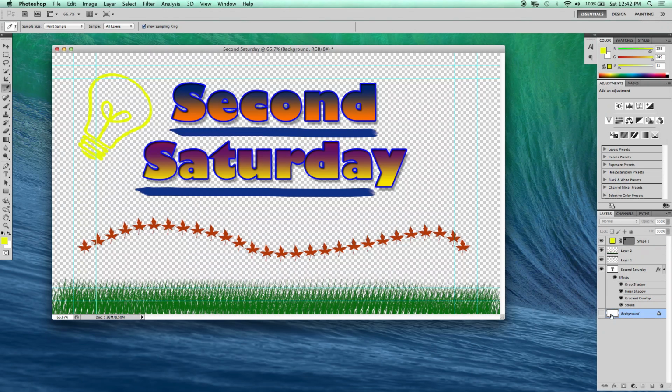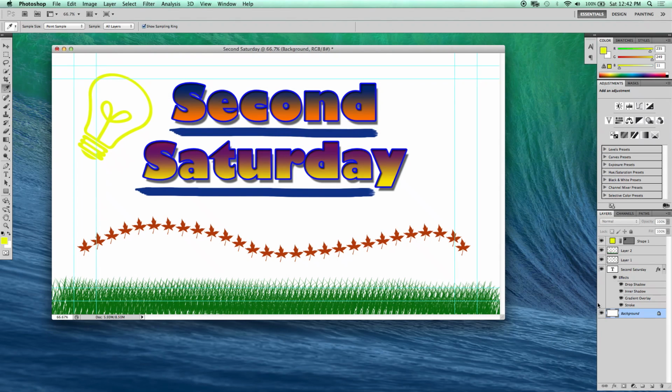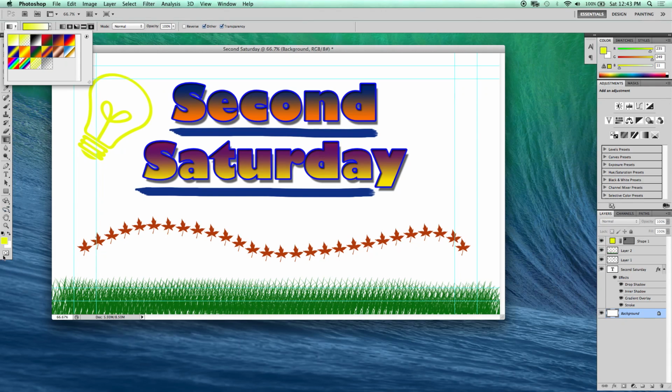I want to show you one thing. There's our background, it's all white. But why don't we make a gradient in the background? The gradient tool is this one. There are different forms of gradient. I can do this gradient here that goes back and forth, or this circle gradient, and I'll show you what these look like. But we've got yellow and white, so it's hard to see. I'm going to use the preset gradients. I can use these two colors, my foreground and background color, to make my gradient, or I can pick one of these preset gradients, maybe one that looks like that.